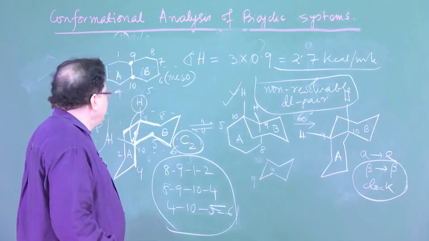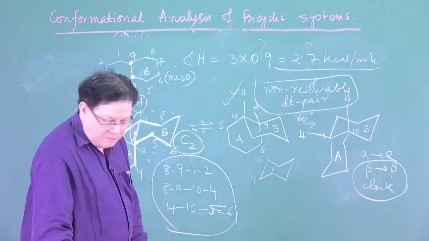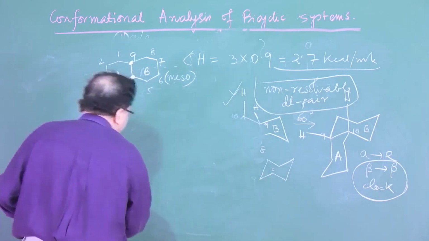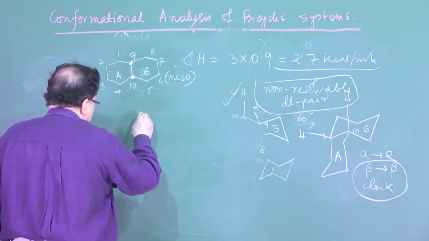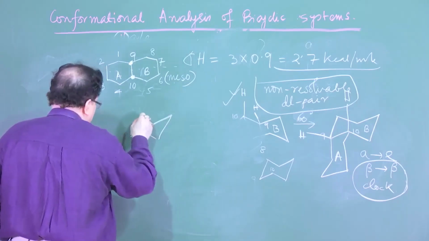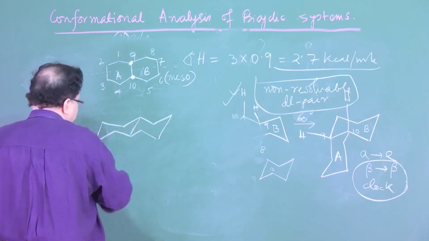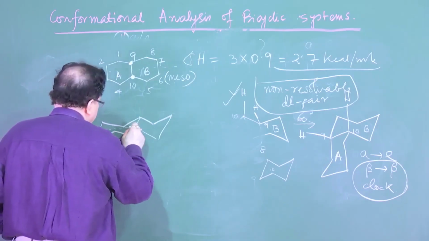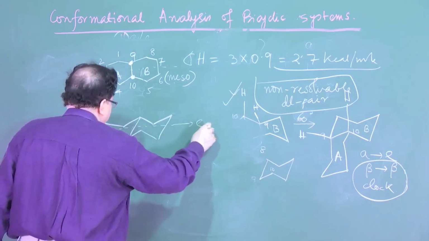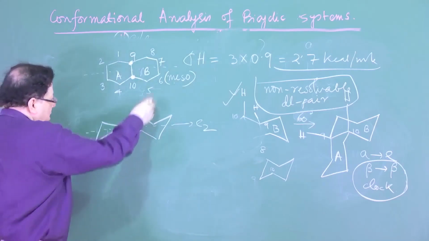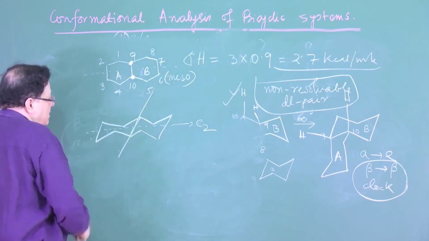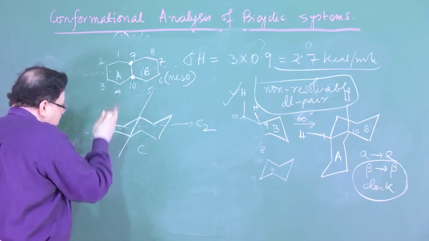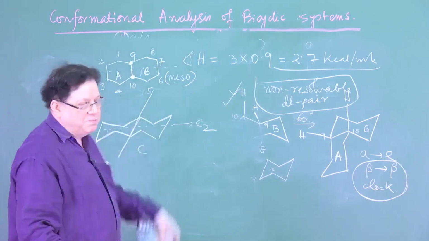Its point group is C2. And for the trans compound, the point group is C2H. Again I draw this, this is the trans compound. In the trans compound, there is a C2 which is going through this, and there is a plane of symmetry going through this. So, a vertical plane of symmetry, and vertical means it looks vertical to the plane of the board.